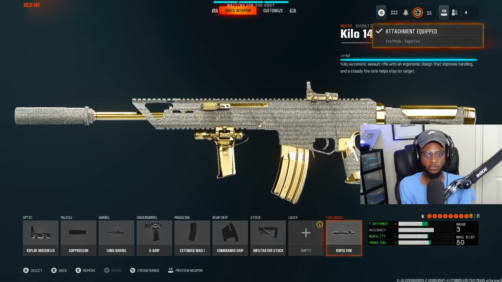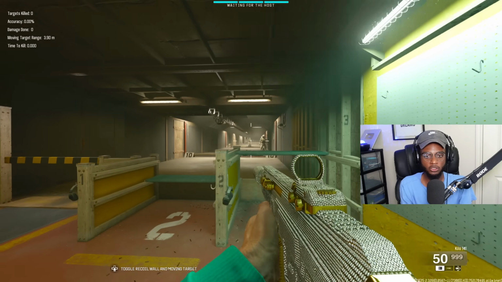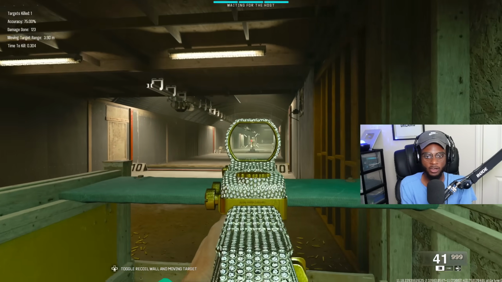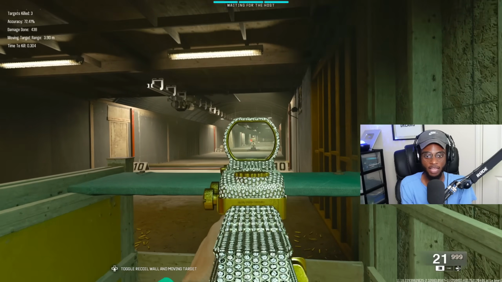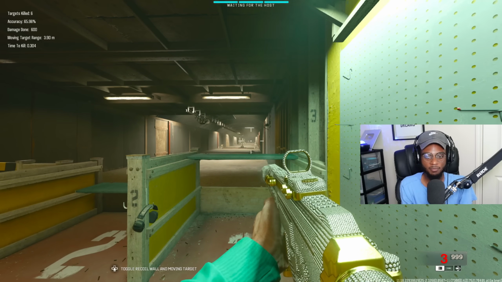Once you go ahead and build this 8 attachment Kilo 141, you are going to be very happy because we are going to be dealing with an assault rifle that has a fast sprint out, ADS, aim walking movement speed, and we are still going to have controllable recoil with a loadout that realistically you wouldn't think would have controllable recoil. But again, it's the Kilo 141. Assault rifle is going to be amazing. Definitely check this one out.